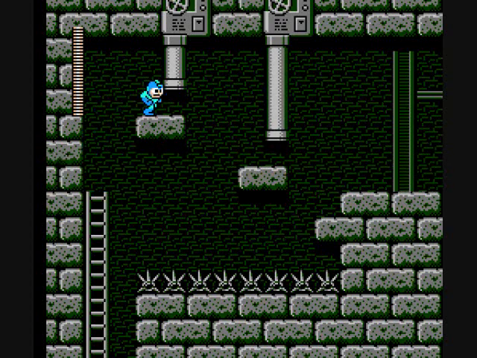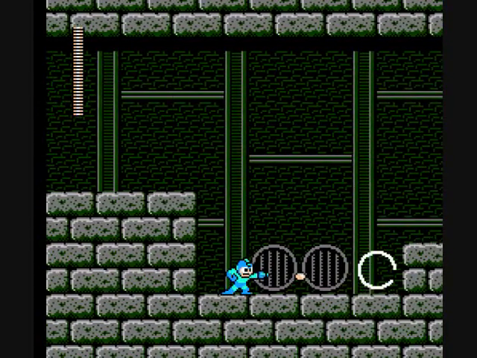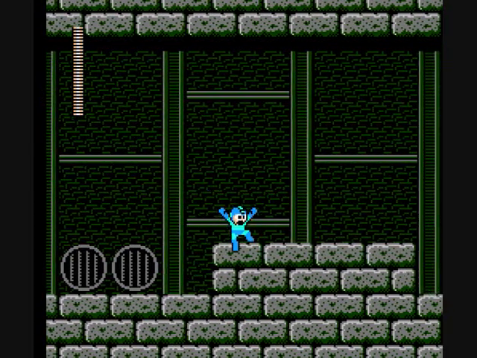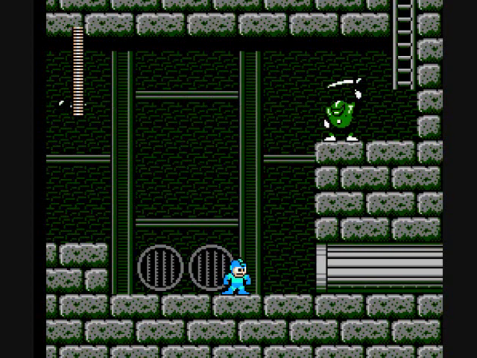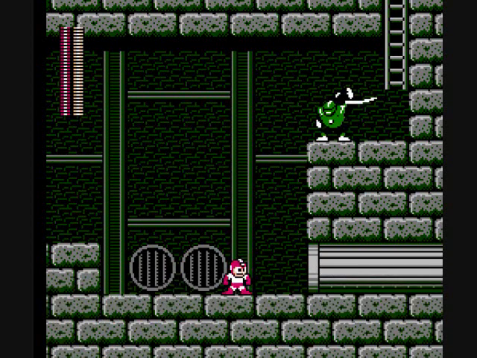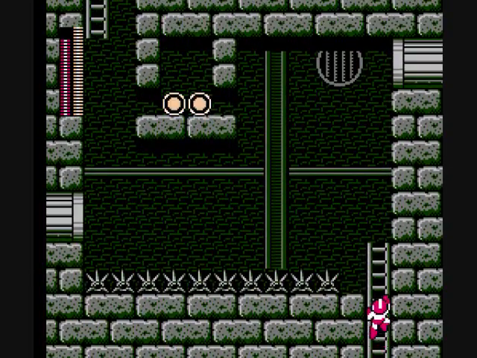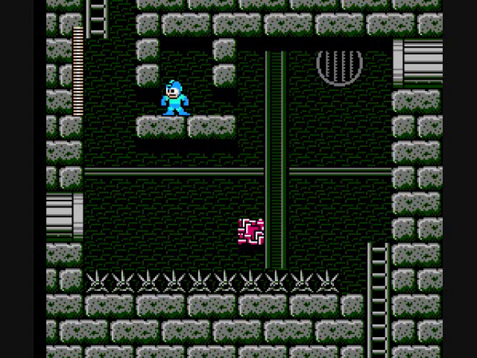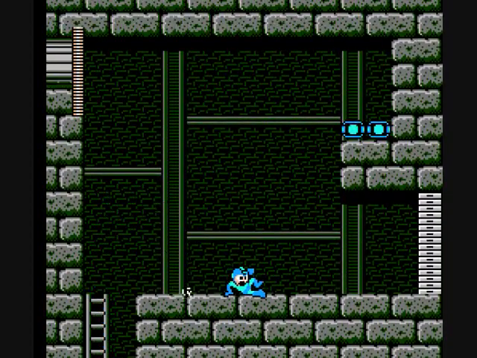Go ahead and take out that Hammer Joe from a distance. Now, unfortunately, there's no way to take out that Hammer Joe with the Buster. So, either a Robot Master Weapon or a utility is needed here. And since you're gonna need a utility anyway, may as well just have the assistance of a dog. There we go, no problem. A few disappearing blocks, but it's an easy enough pattern. And we're already at the boss gate.